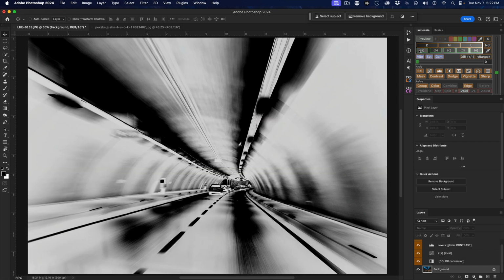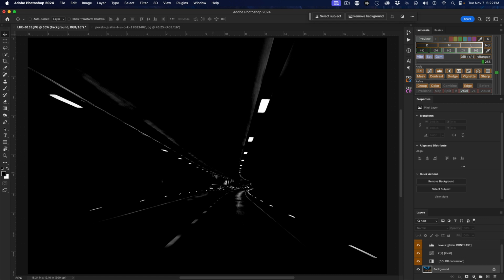So luminosity masks allow us to have this control to a finite level, and it allows us to get better results than if we had to do things by hand. For example, if I said this is the luminosity mask, what am I going to work on? I'm going to work primarily on the lights in the ceiling and maybe a little bit of the light road here on the edges.